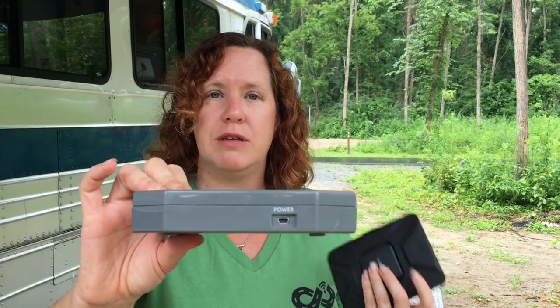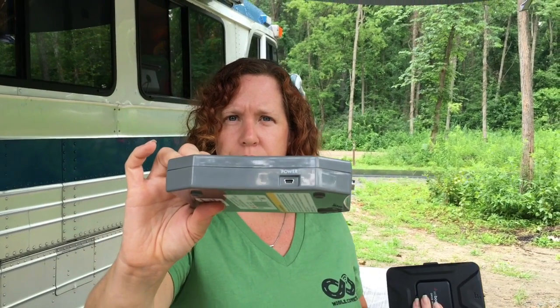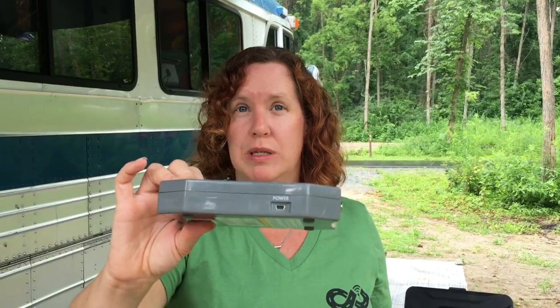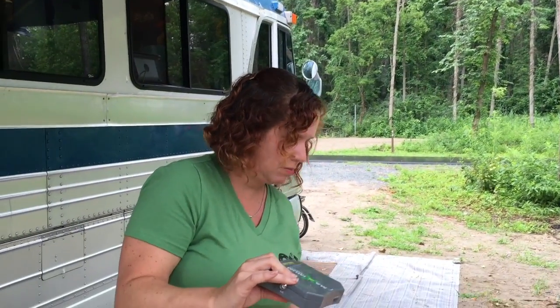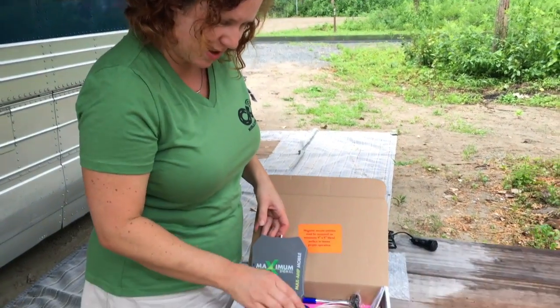The power supply uses a mini USB or micro USB connection — it cannot take regular USB cables; you do need to use the ones they include. It's not so much the cable as the power supply — they're putting 12-volt power over the USB. So they're using something a little non-standard, and don't mix and match parts.